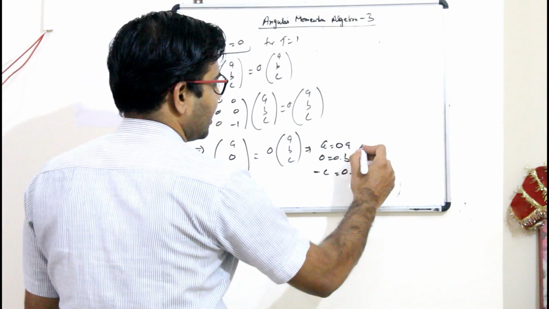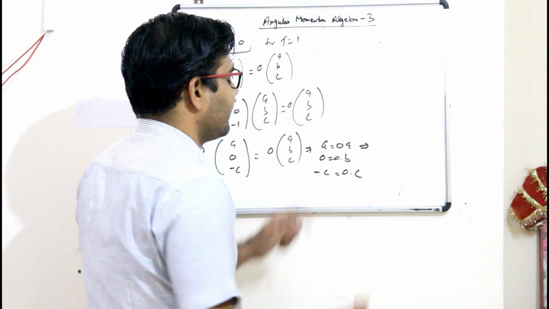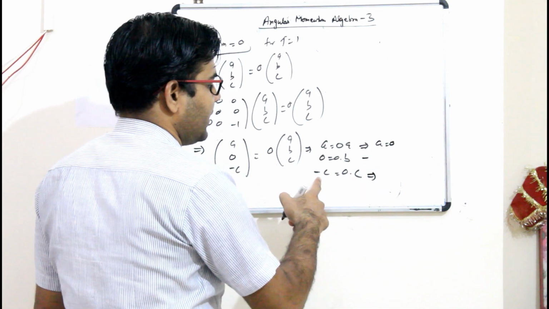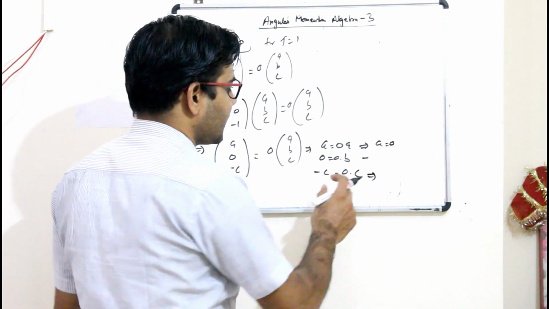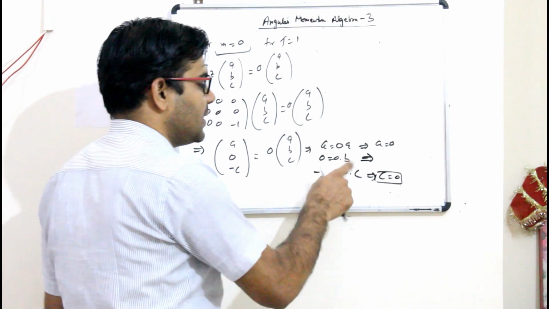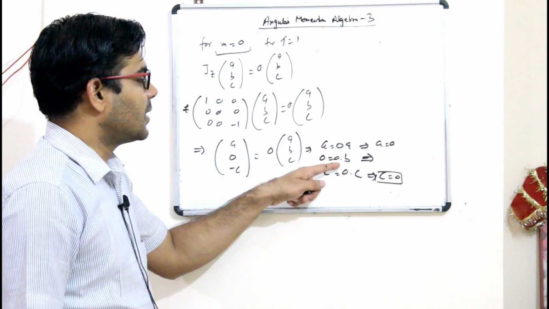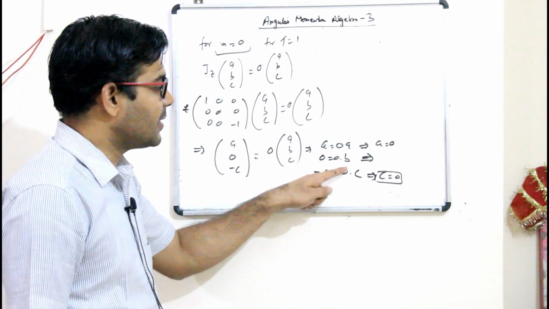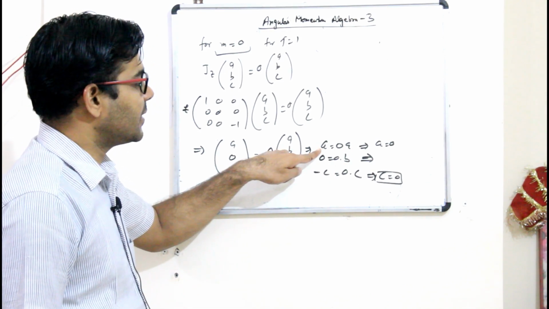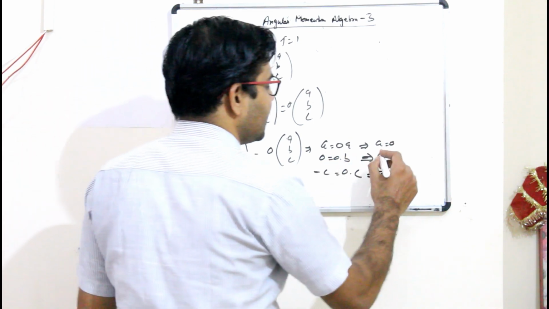From this it is clear that a equal to 0 times a, so whatever value of a we choose, it will make a 0. And for this case, minus c equal to 0 times c. Whatever value of c you choose, again this will make c 0. But for the equation 0 equal to 0 times b, whatever value of b we choose, the left hand side is 0 and the right hand side is also 0, so b becomes arbitrary because we could have any value there. However, if we choose any value of a, this implies a is 0. If we choose any value of c, this implies c is 0. But this equation tells us b is arbitrary.